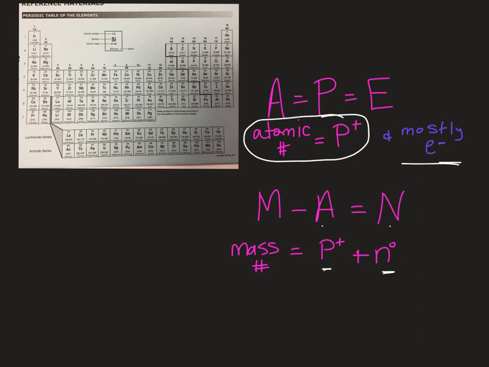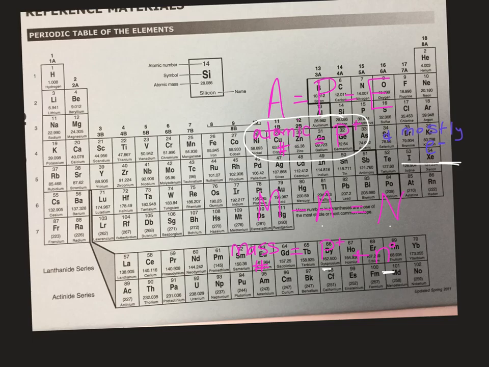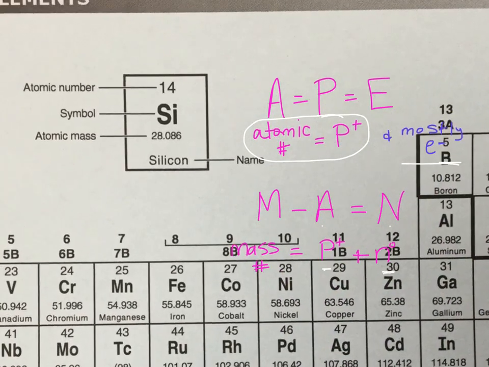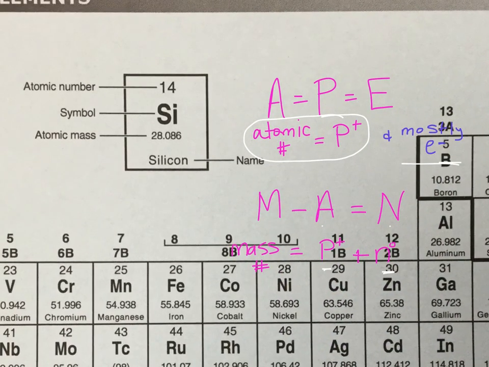One more thing, if you focus in, you should have gotten a copy of this periodic table on Schoology. If you look at the setup that you've got here, just so you know what these numbers are called, on your periodic table your atomic number is going to be the number at the top, or it might be on the bottom, but it's a big whole number, and these numbers are very specific to each element. Every element has a unique atomic number, which represents the number of protons inside the nucleus.